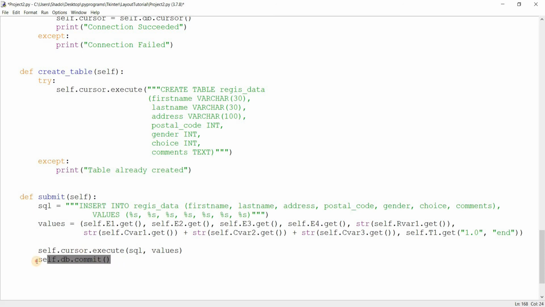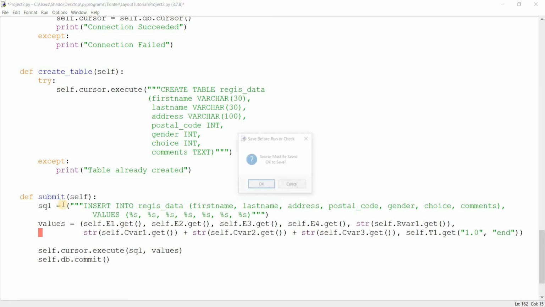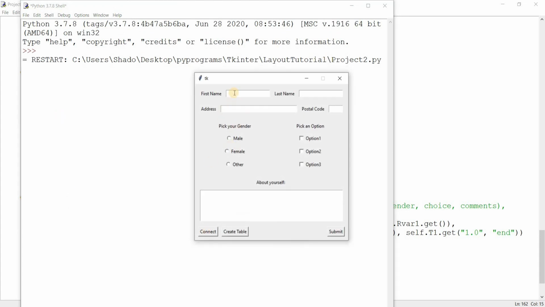So make sure you include this after doing anything like deleting, dropping, editing, or whatever. Okay, you need to include this. Now let's run this and pray this works, which it clearly doesn't right now. Hold on, what's the problem? Okay, I just noticed it. We're missing a bracket over here. Now let's try this again. Great, it runs.